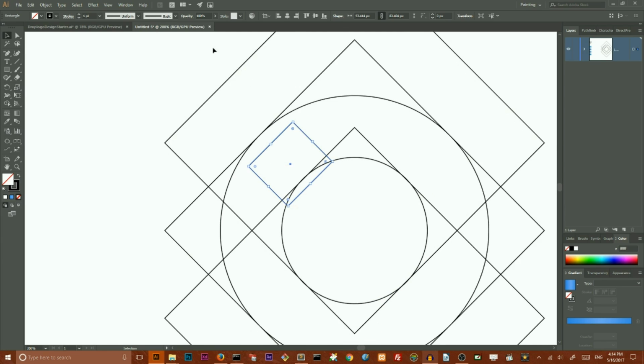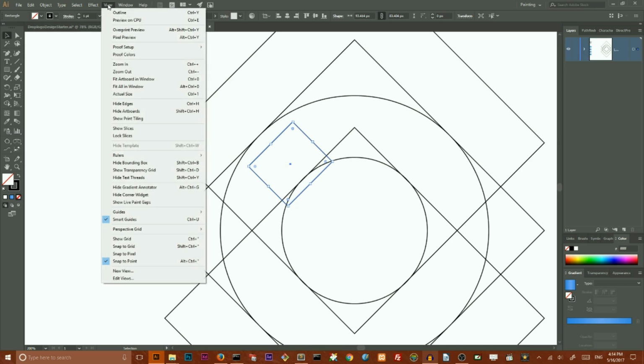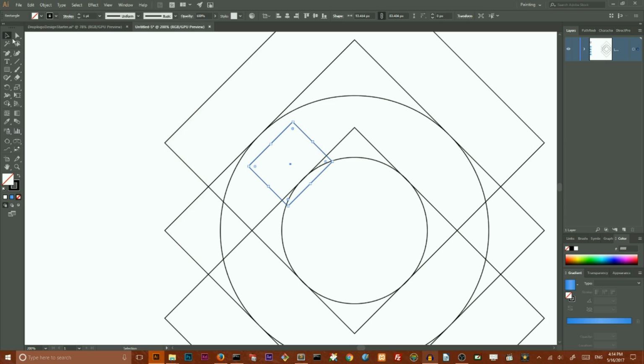your smart guides are turned on, so press Ctrl Y, Command Y to turn your smart guides on. Then I want to place this rectangle like here on one side of this central square, and then I want to increase the height of this rectangle like so, so it covers all the width of this middle square.